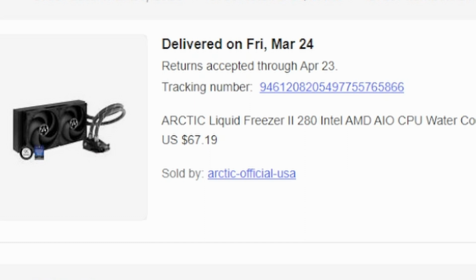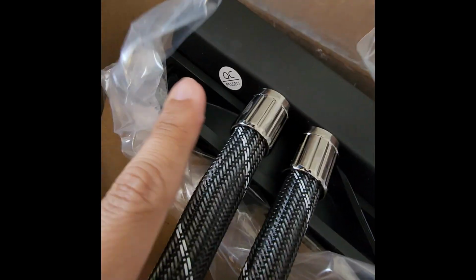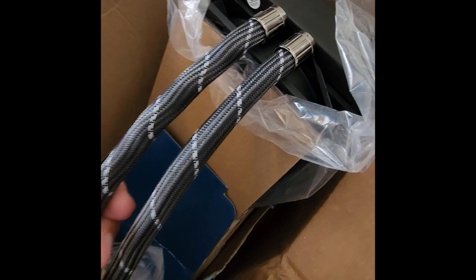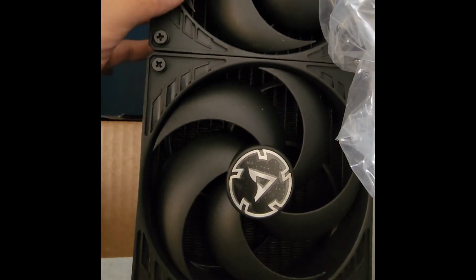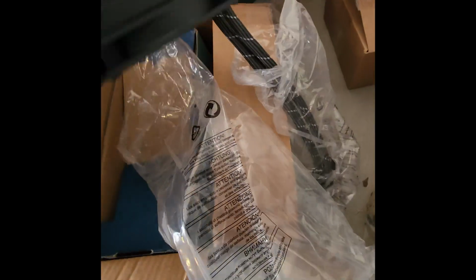So I was inspecting it to see if it's genuinely open box. And as you can see, it has a quality check sticker on it, which means there is no issue with the heatsink, which was previously reported by the Gamers Nexus channel. And this was a revision 4, which also shipped with the latest Intel CPU installation kit. So this cooler can be installed on the latest Ryzen and Intel CPUs without any issues.